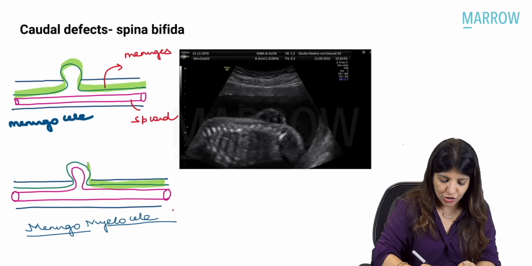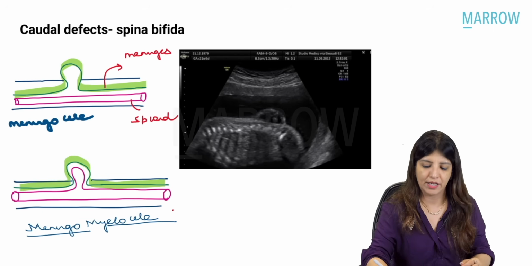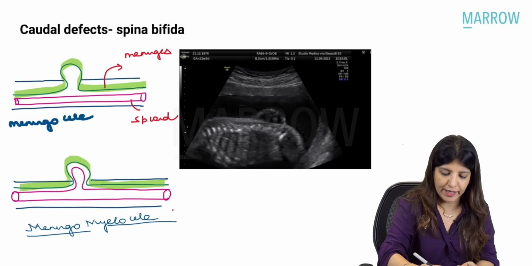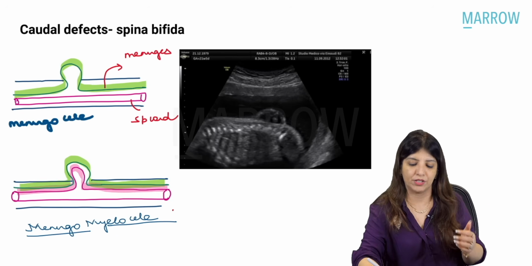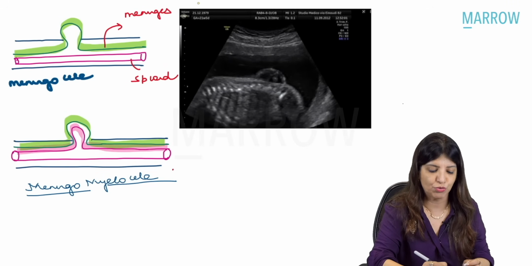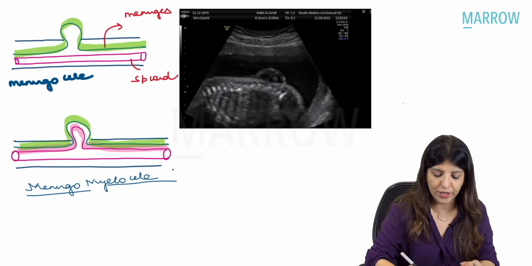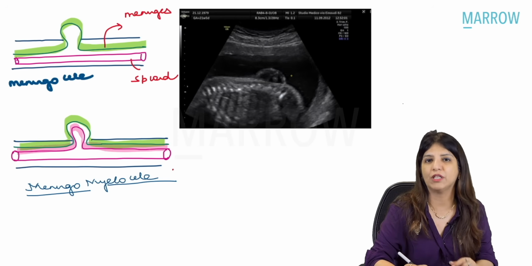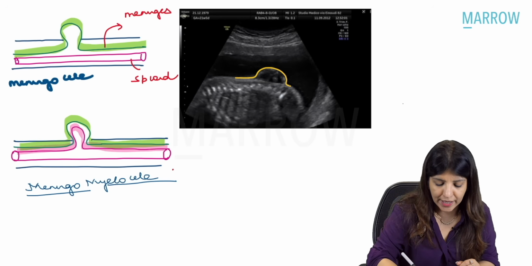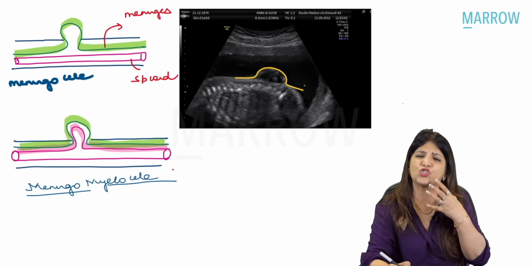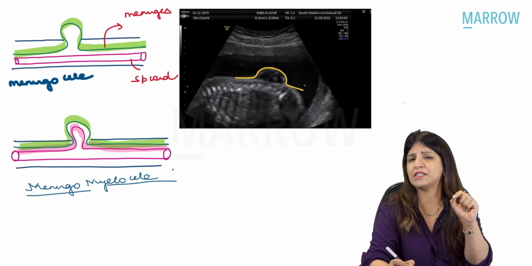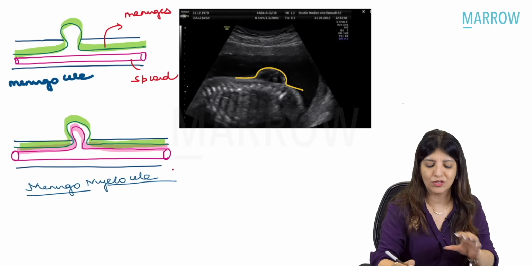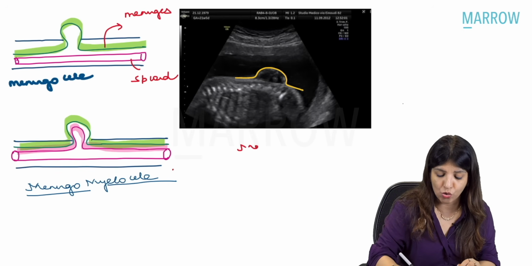But along with meninges, if the spinal cord is also herniating out, then that is what is called meningomyelocele. Right? So now on ultrasound, how will you know whether it is meningocele or meningomyelocele? First of all, how do you know that it is spina bifida? Because you are going to see herniation which is happening from the vertebrae. And if in the herniated sac, what you are getting is jet black in color, that means it is meningocele. And if you see anything inside it, that means it's meningomyelocele. In this particular ultrasound, it's not jet black. There is something inside it. So this over here is meningomyelocele.